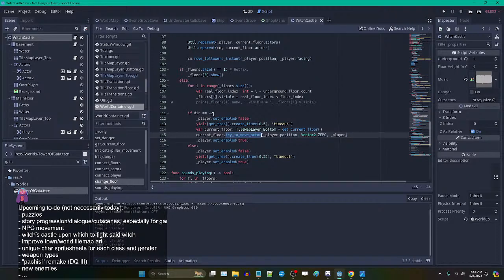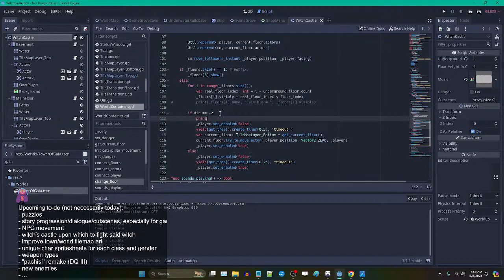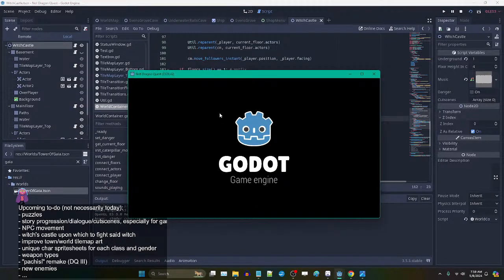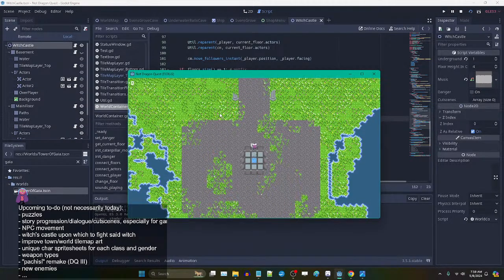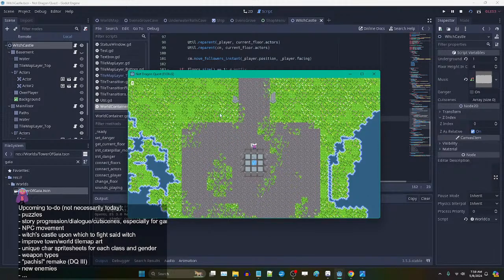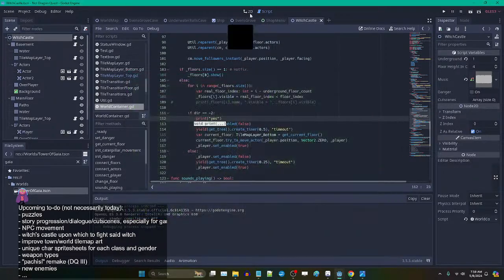What was that -2 for? Let's see. Must be that. Maybe it has to do with the reparenting. I'm not going to walk there each time.